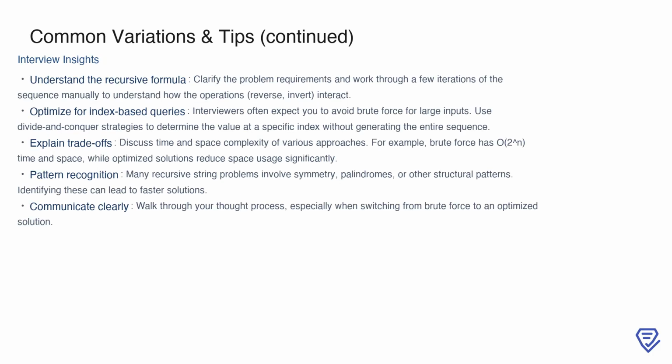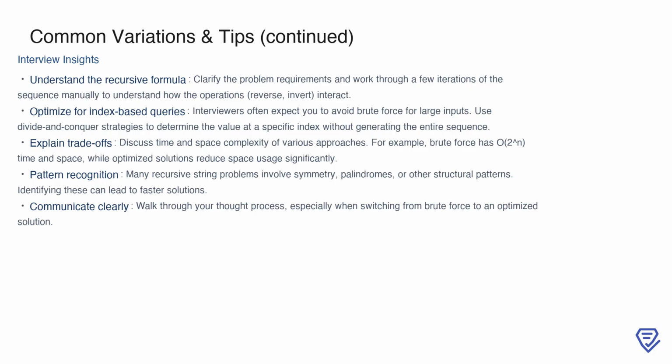To perform well in interviews, there are several key insights to keep in mind. First, take the time to thoroughly understand the recursive formula. Walking through a few iterations manually will help you see how reversing and inverting interact to form the sequence. Next, focus on optimizing for index-based queries. Interviewers often want you to avoid brute force methods for large inputs, so strategies like divide and conquer are highly valued. It's also important to discuss the trade-offs of your approach.